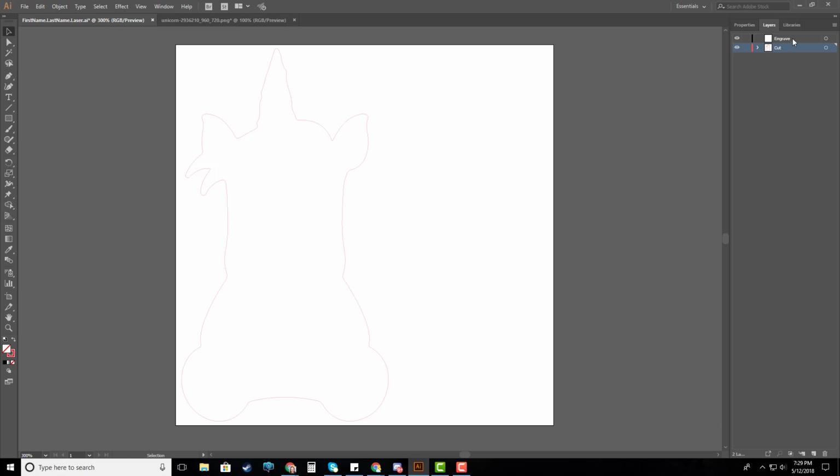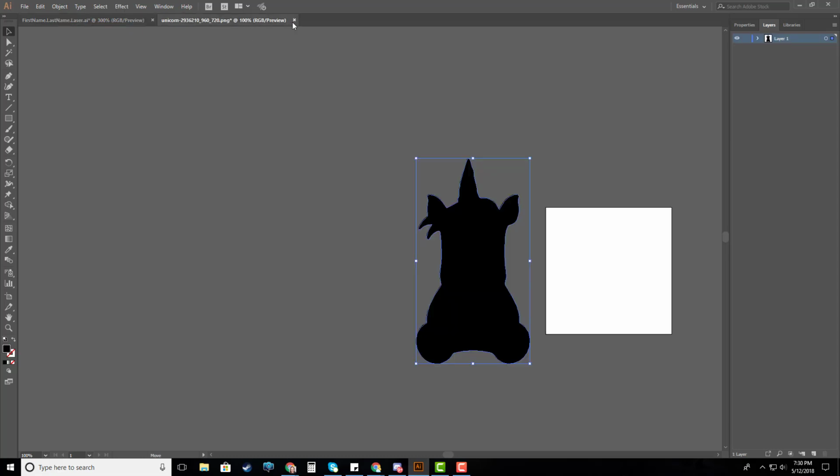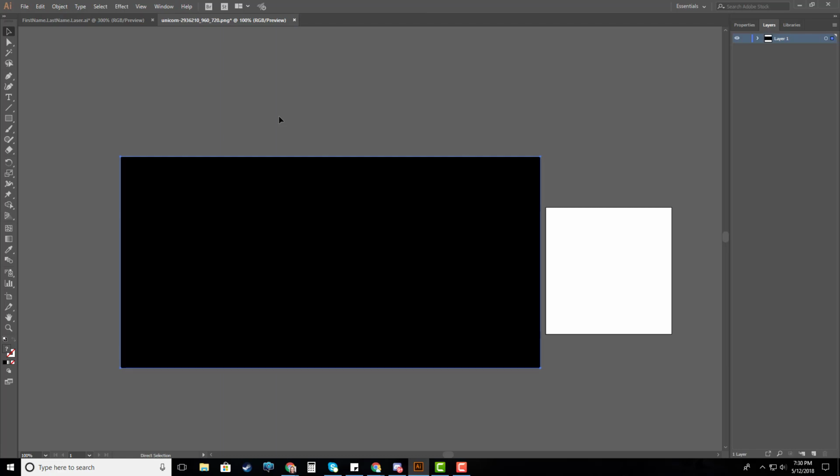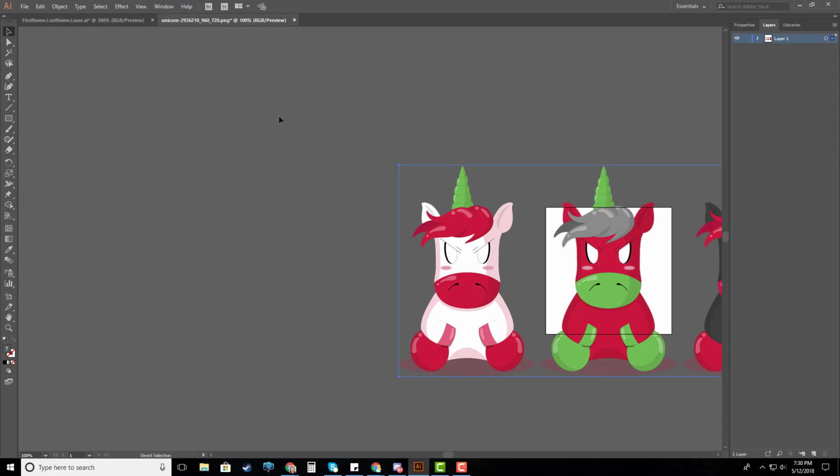And I'm ready to go to my engrave area and add in the part that I want it to engrave on here. Now I will be adding in some more cut lines for the eyes so that I can cut the holes in that as well to put the earbuds through. So I'm going to come over here to my picture and I can either hit Control Z and back this all the way up until I have my original image back, and all I'm doing is just holding Control Z down until it all comes back to normal. Or I could close this with the little X and reopen the picture, whichever way you want to do it.